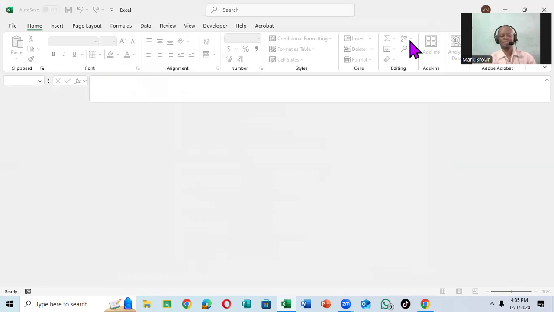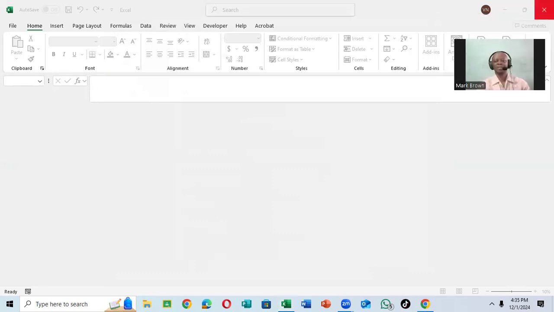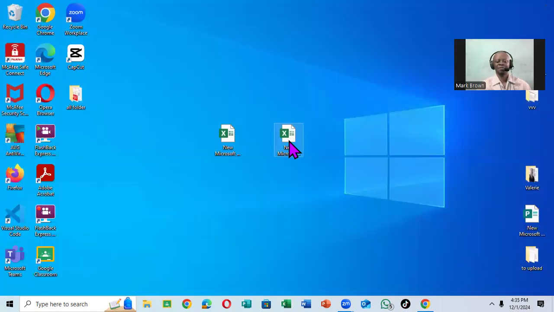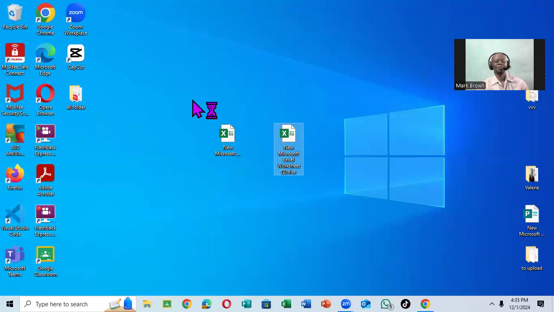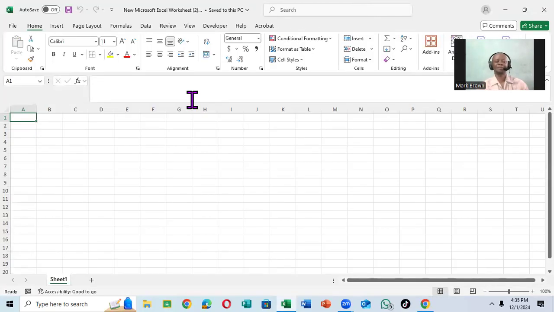All right, let me close this one and open this one. So you're going to right click on the desktop right here. Notice right here, it brings up this little small dialog box. You're going to click on the word open. Now when you click on the word open, it opens. But you notice it has this word, by line in line. Now you may wonder what is this line in line for?